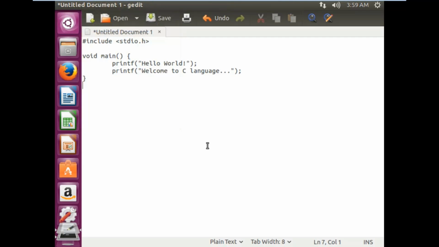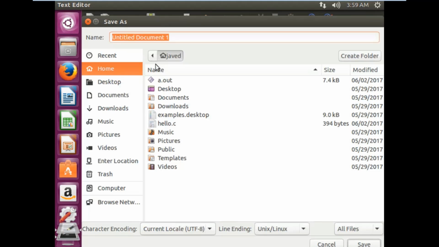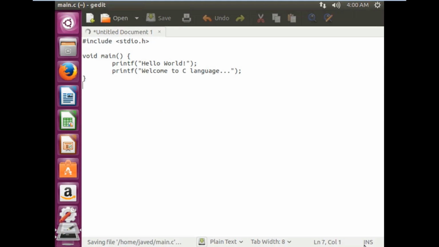So save. I'm going to save it as main.c on the home screen.